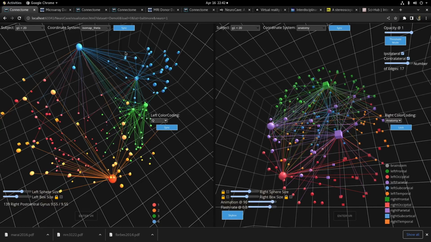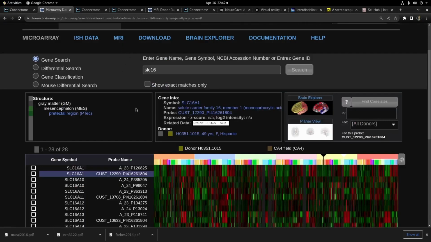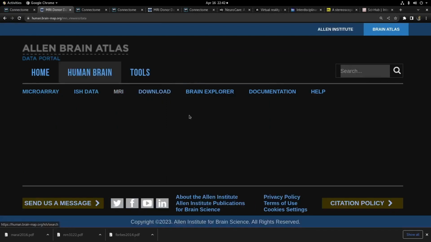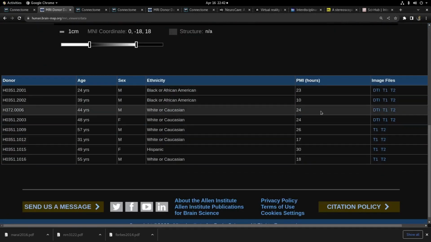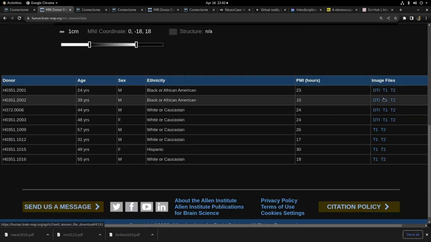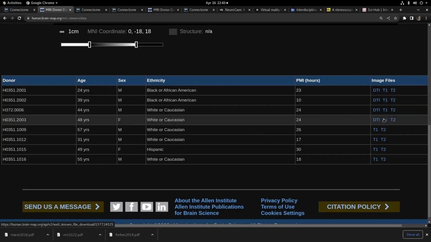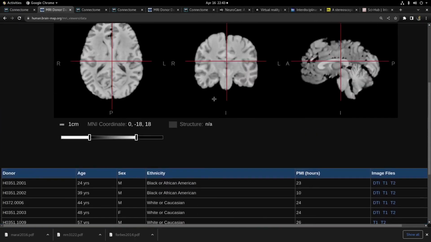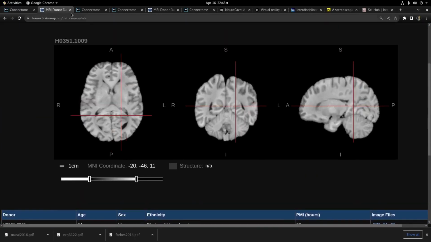So when I import this Allen neurogenomics data set, which I downloaded here, it contains both MRI and microarray data for these 8 donors. 4 of them have diffusion tensor imaging, so I extracted their connectomes using the DTI T1 T2 weighted MRIs.